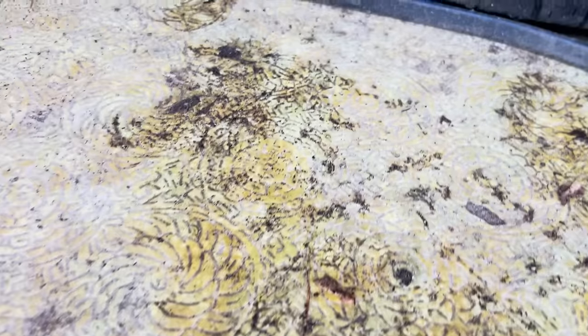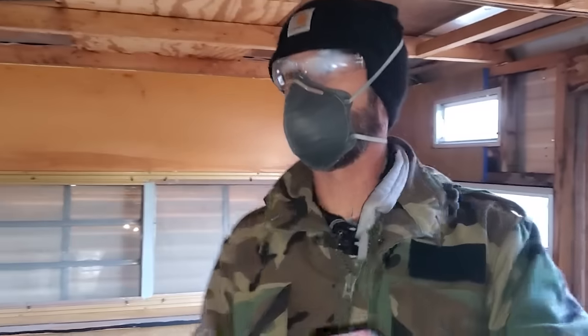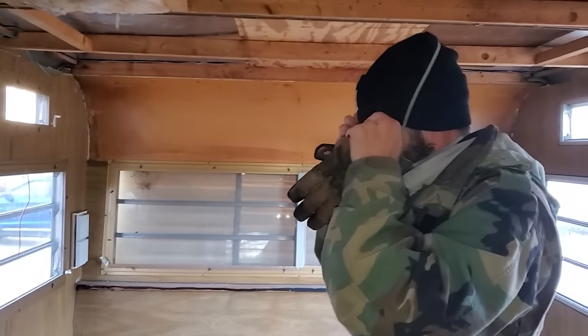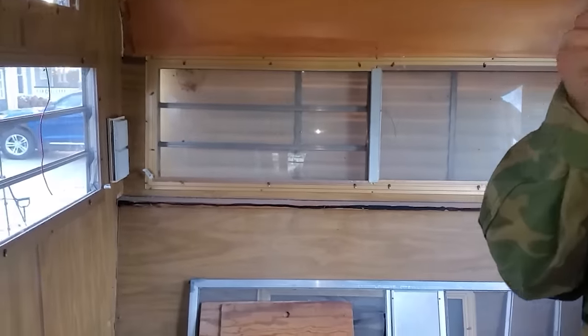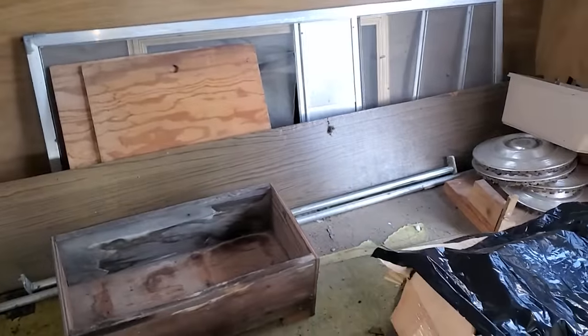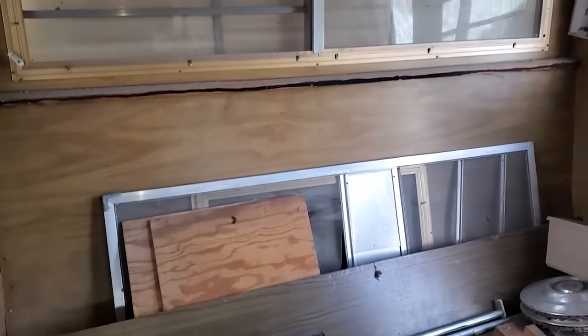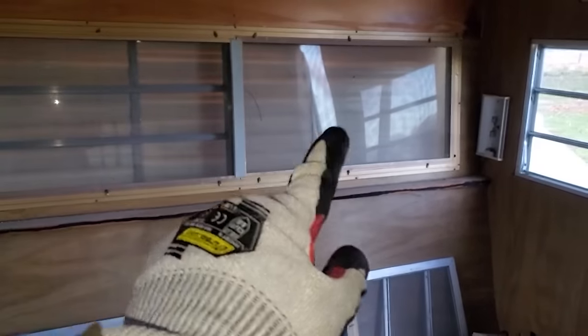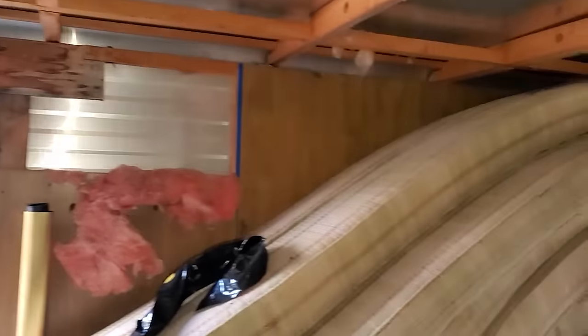All right, so we have some luxury vinyl flooring here. Very nice. Unfortunately, it's missing in several big areas, so I don't think we'll be able to keep it. Okay, so we basically bought this, parked it, and been working on Harvey. And this is kind of the first time we've been in here taking a look at what we have. Unfortunately, there wasn't millions of dollars in those coffee cans. But we want to go through some of this stuff, see what we have, see what is behind there. We just did discover that that's not the original window, which is a bummer. There's that missing piece of trim up there. It's the top of the door frame.